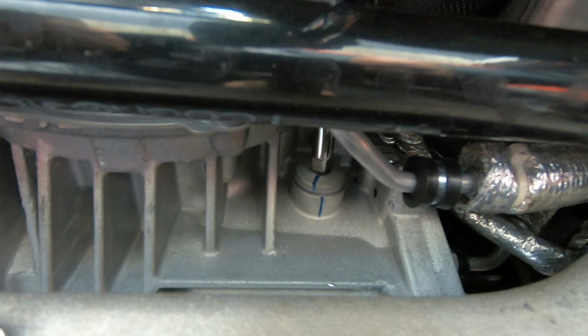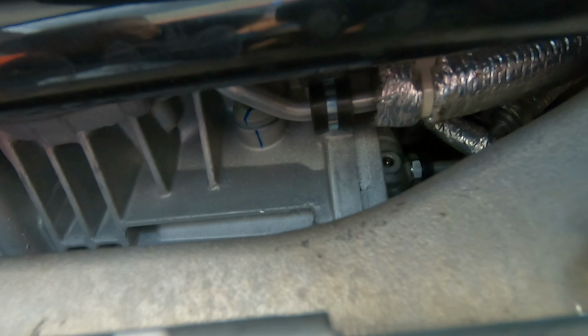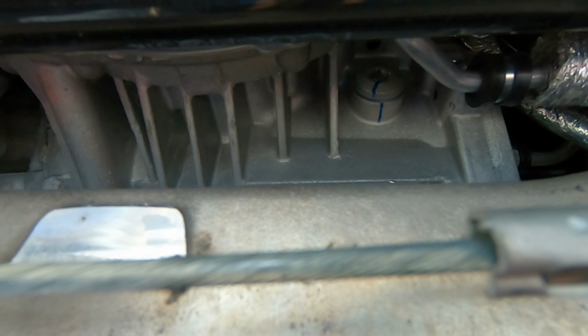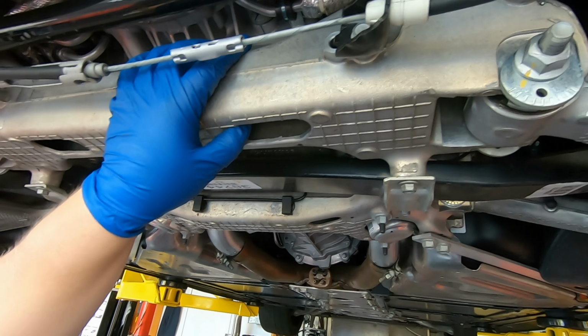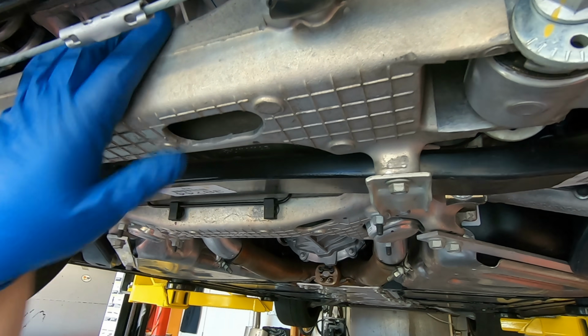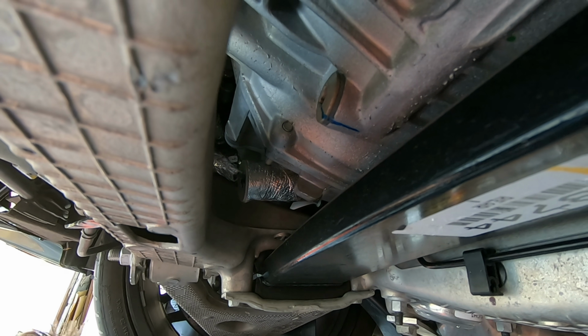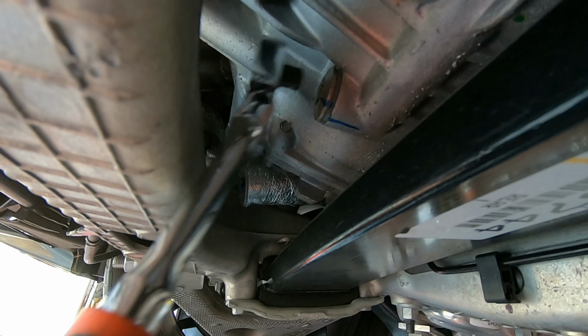All right, and we are just gonna crack it. We're not gonna take it out the whole way, because with that crack, it will allow the differential fluid to kind of seep out versus pouring out. And if it pours out, it's gonna get all over the rear cradle, cross member, whatever you wanna call this. This big chunk of aluminum is gonna get all covered in gross differential fluid. So we want this to kind of dribble out of the drain port here. You don't need any special concoction here though. You can just put this right in just like that and crack it loose.